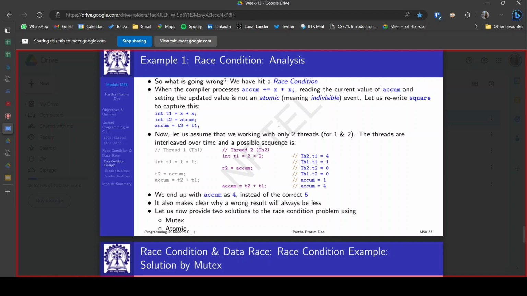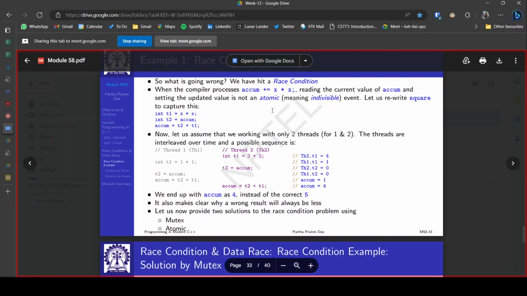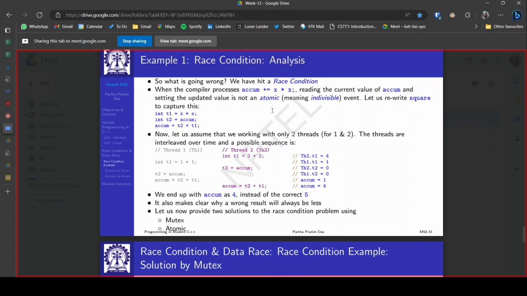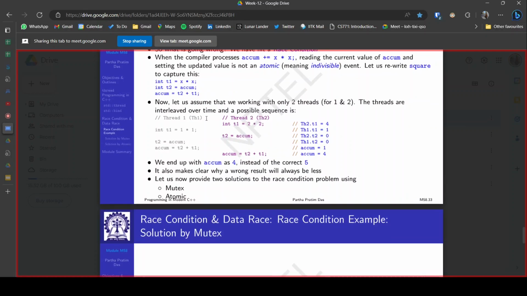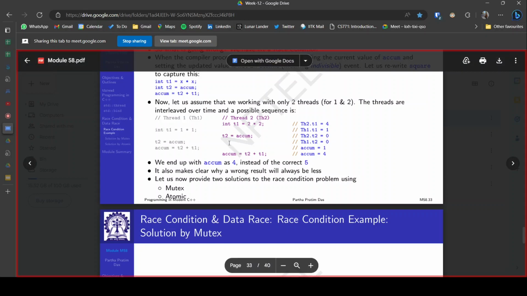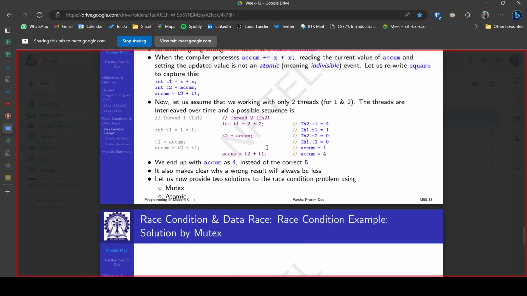But this operator, accumulator += x * x, this line, is not one instruction in the CPU. It is actually multiple instructions, which are the multiplication and then the addition. So there might be two threads which are interleaved like this, and it will produce an accumulator which is 4 instead of 5, because the reading and writing is happening at the same time.